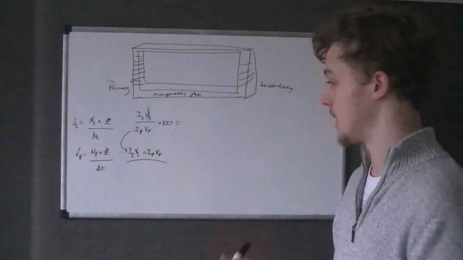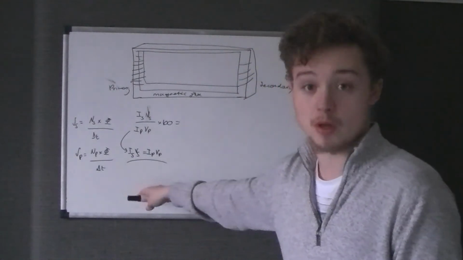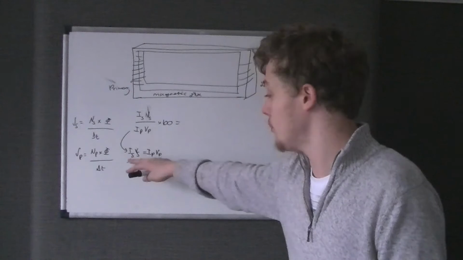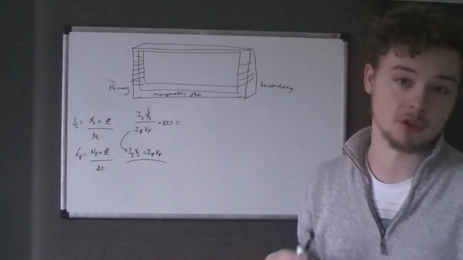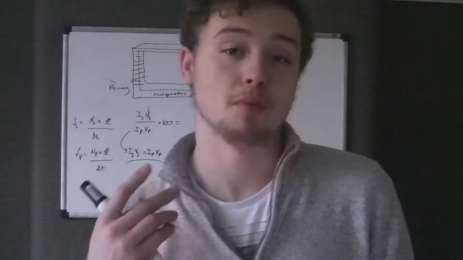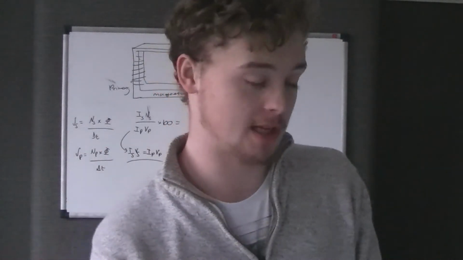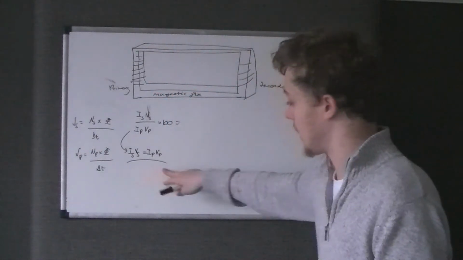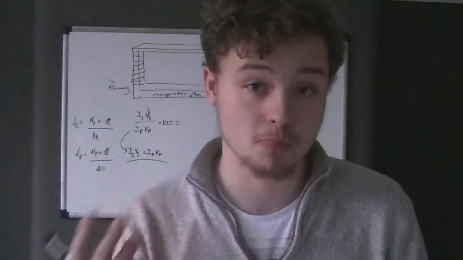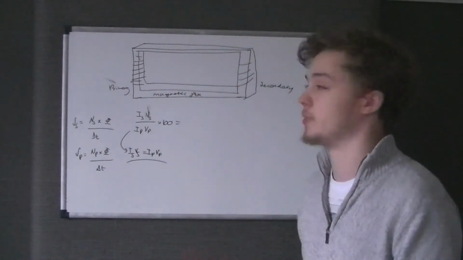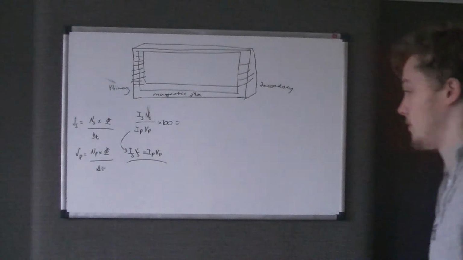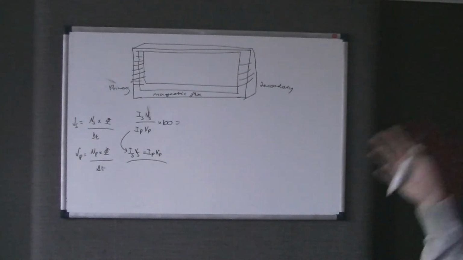If we don't know it's 100%, then we just work out what it would be. If we know the current of the primary, the current of the secondary, the voltage of the secondary, but we want to work out the voltage of the primary, and we're told, for example, it's 88% efficient, this is just an example, what you would do is work out the voltage as if it was 100% efficient, plug it into that, and then rearrange it to make it 88% efficient. So hopefully that makes some sense.